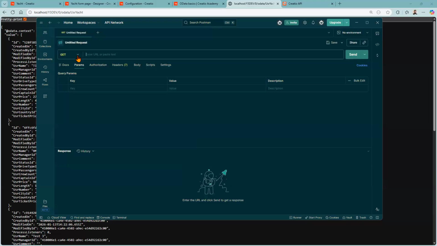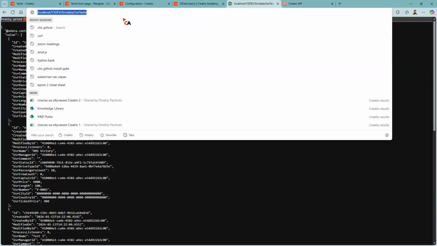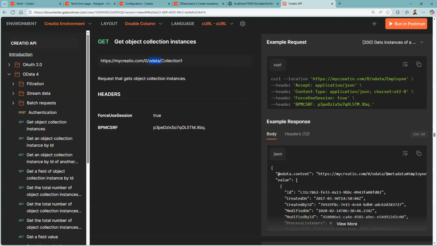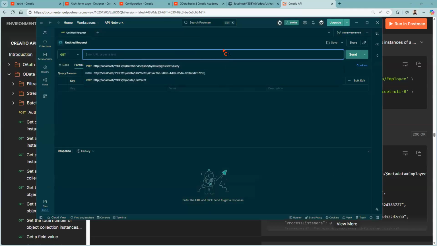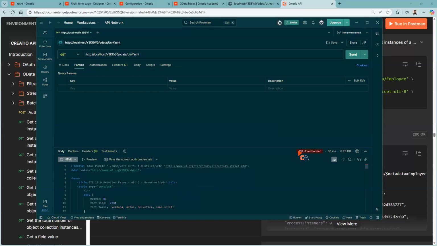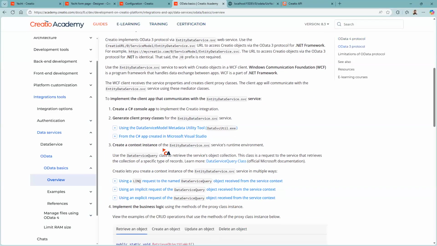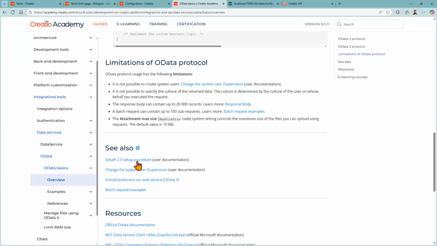So type GET in order to read data. And again, if I simply run this, I will not be allowed, because this is a third-party application, so I should not expect anything before my session is authorized.